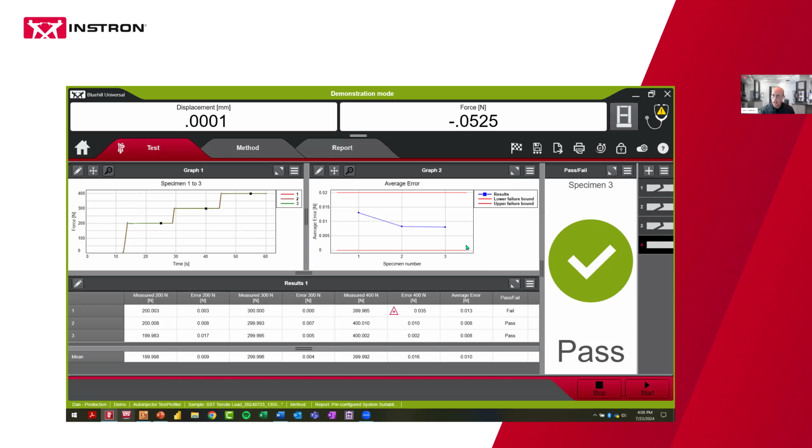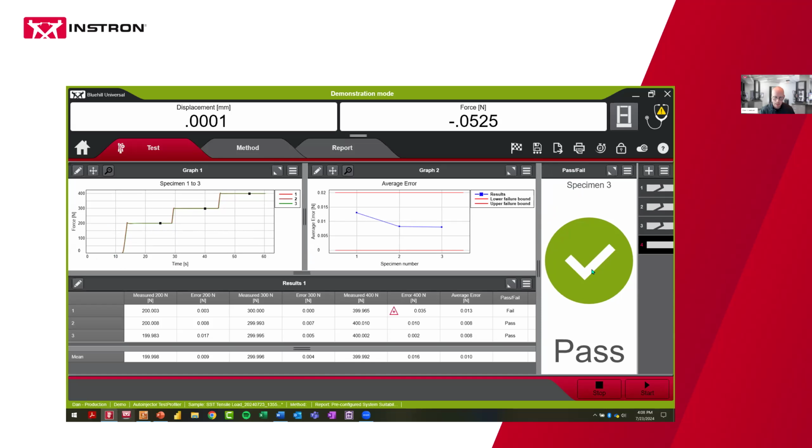But if we hone in just on the pass-fail component itself, this big green check mark is telling us that our specimen 3 has passed, meaning that any of the calculations or results that you care about that have failure bounds associated to them, it's just indicating whether or not it's passed those failure bounds, whether it's within spec or not.